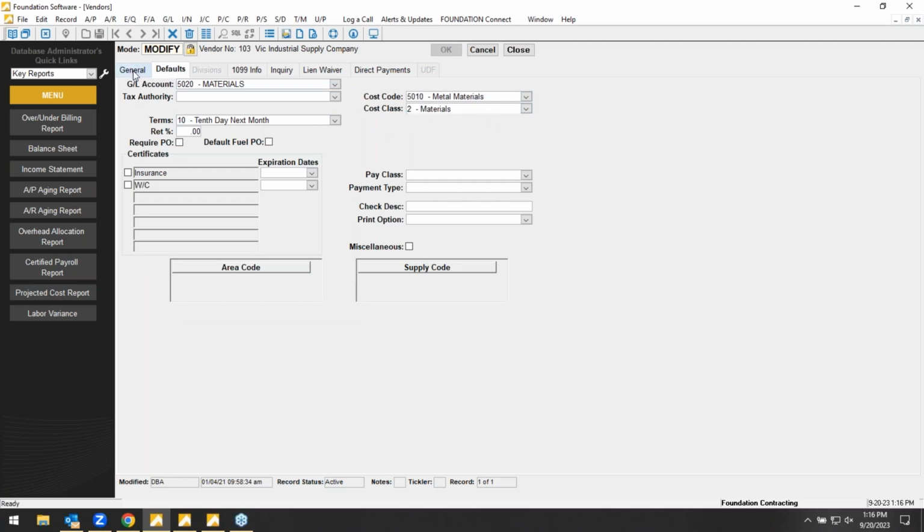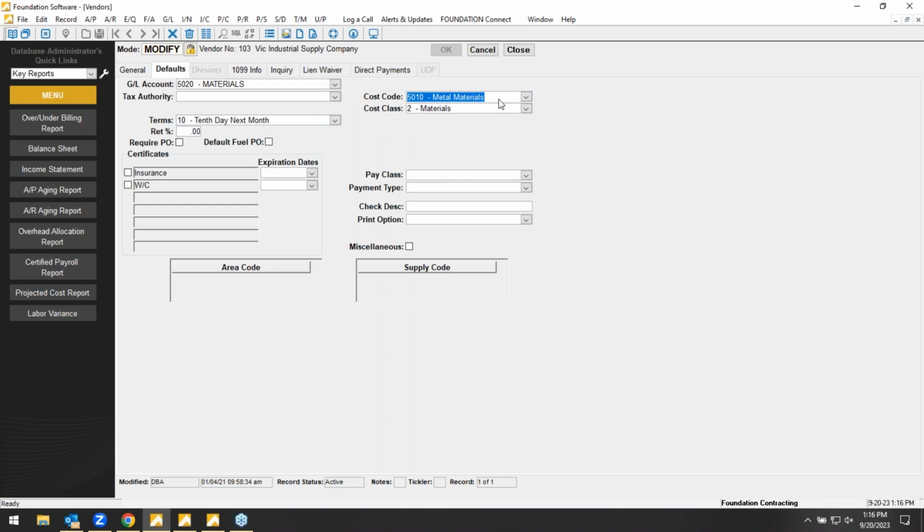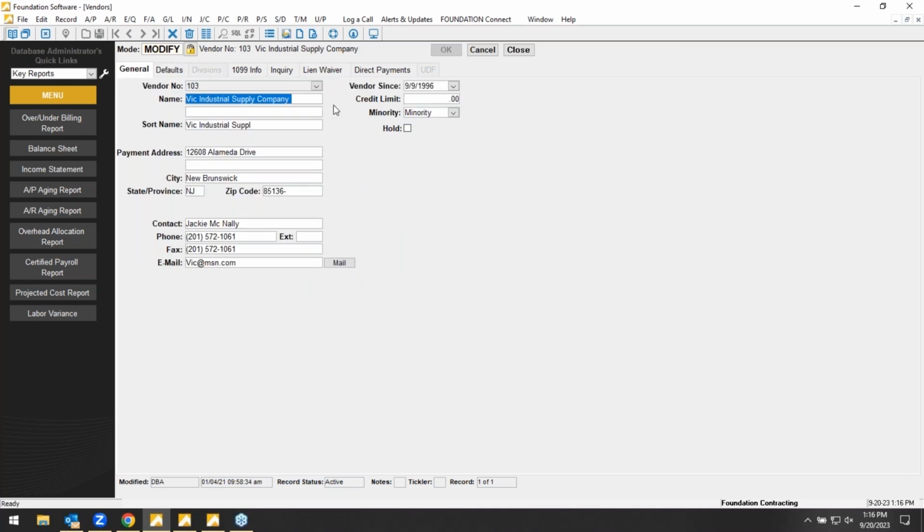So I can tell the system, anytime I use Vic Industrial as a vendor, anytime I put an invoice in for them or a purchase order, it defaults to that particular cost code. So we ensure that those numbers are going to that particular cost code and there's no guessing on which code it should go to. So this is code 5010 for Vic Industrial Supply.